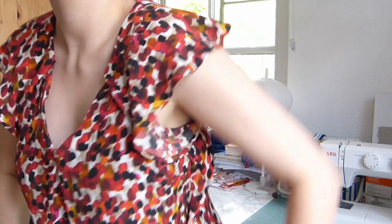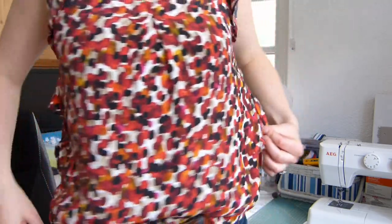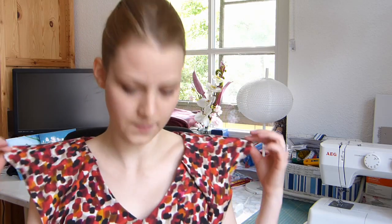I love this blouse just as much as the other one. It's probably a little bit louder because it has these red and black dots on it and the print is quite busy. So last time I made this blouse out of a crepe, which was already hard to sew, and this time I used the cotton lawn expecting that it would be a little bit easier. However, this fabric was crazy to sew.